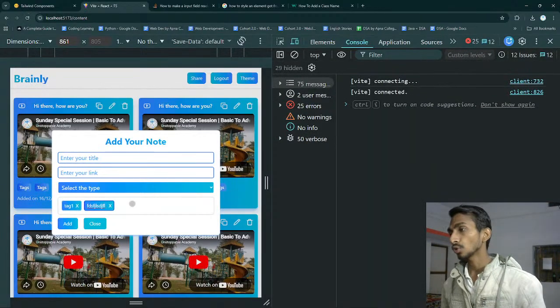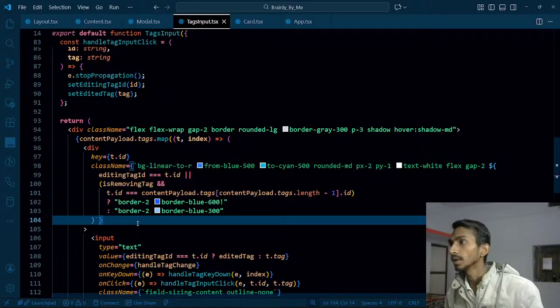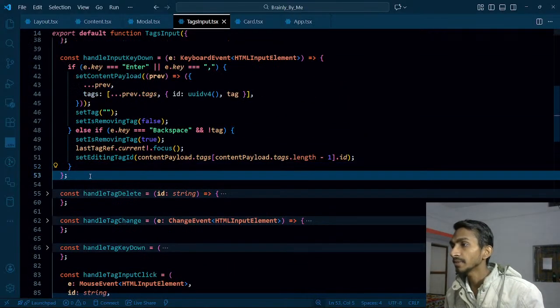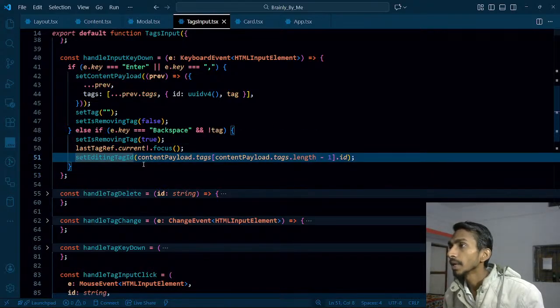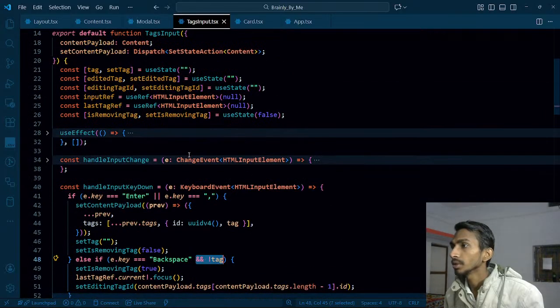Able to edit that. The question is why does the previous value disappear? When I'm inside that, I'm just simply focusing, and whenever I click backspace, that gets focused. And what else is happening over here? Whenever key down happens and backspace happens here. If not tag, then what? Tag is the current tag.